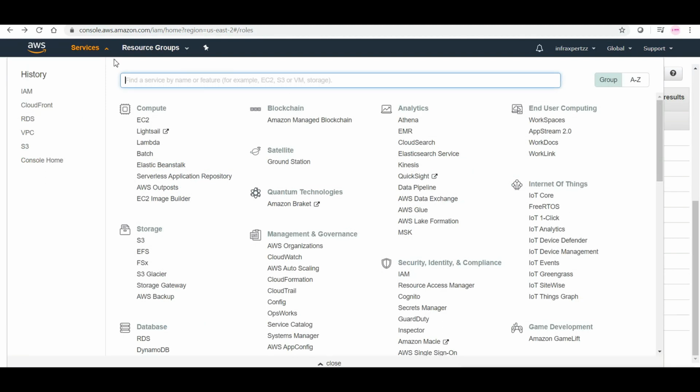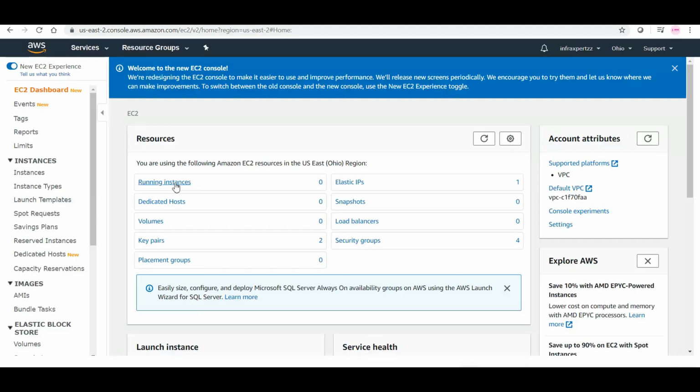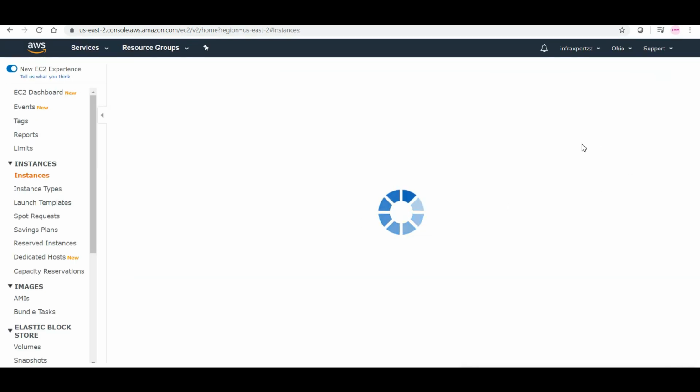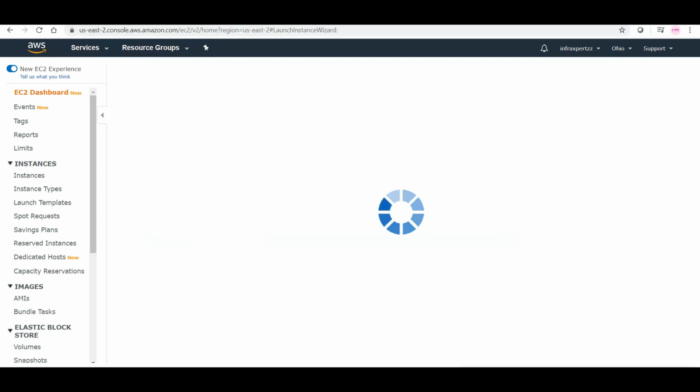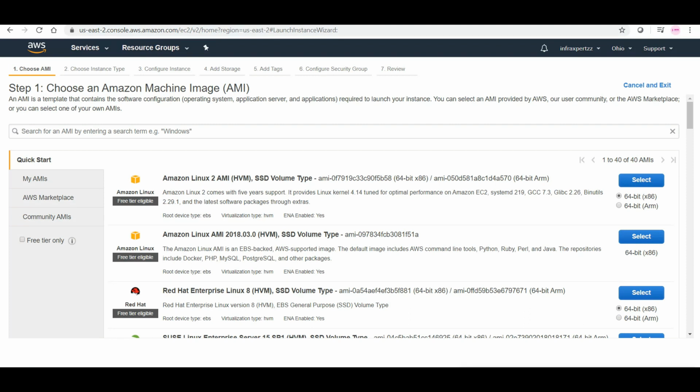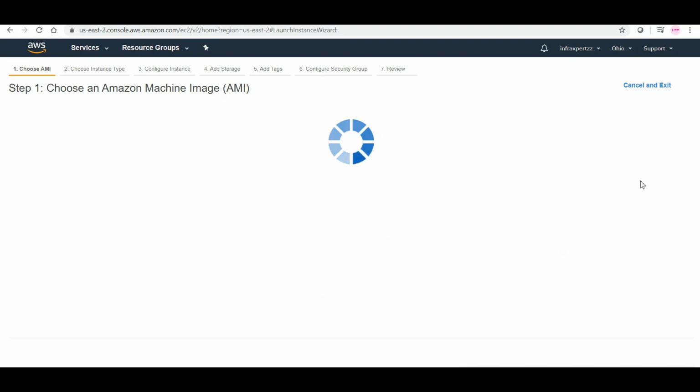Now let's go ahead and create an EC2 instance. So let's create an instance. We can go ahead with this launch instance, and we'll use this Amazon Linux 2 AMI.